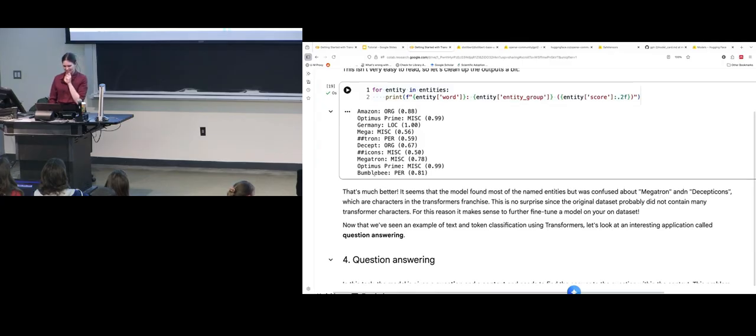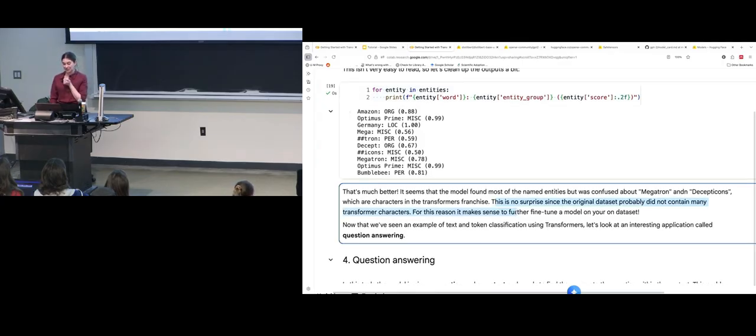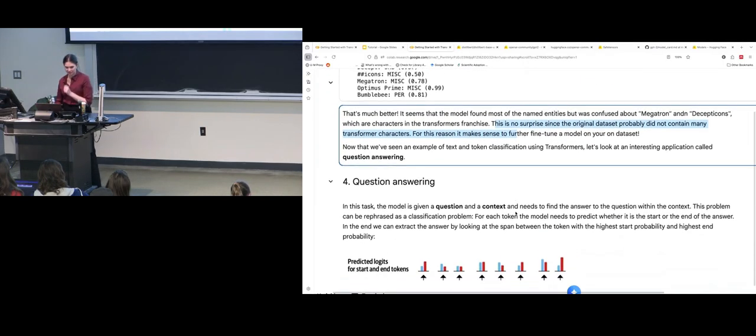That's my guess. But they say this is probably no surprise since the original data set for this model didn't contain a lot of transformers. So if you knew that you were going to have an influx of reviews about your transformer action figures, you might want to fine-tune a model so that it's actually going to contain that text or some examples that are relevant.